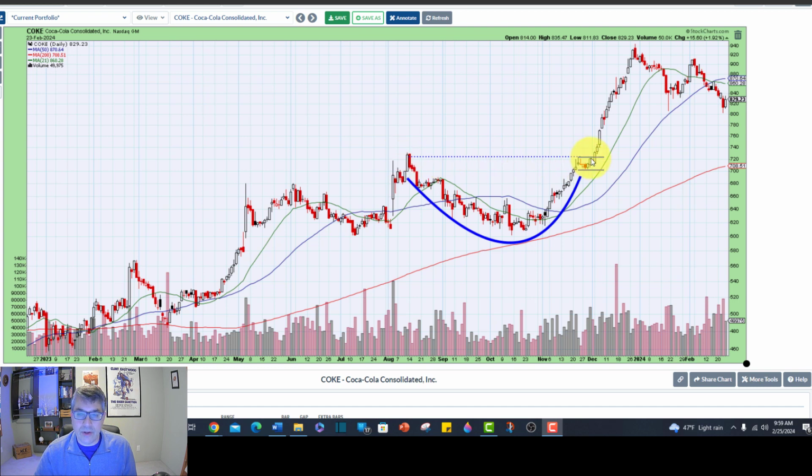And when there's no trapped supply, it doesn't take much buy volume to drive the stock up. That's one thing that many people don't realize. They've learned since kindergarten to buy low, sell high. When in reality, buying at a higher price is often better because you don't have all of this trapped supply to the left to go through. And then, as you can see, here are the results. In a bull market, oftentimes cup with handles break out beautifully and run up.